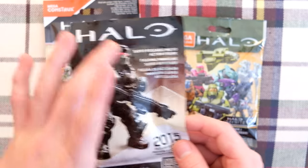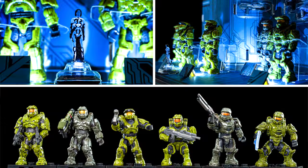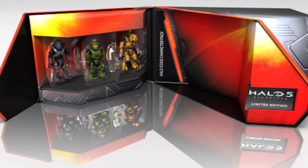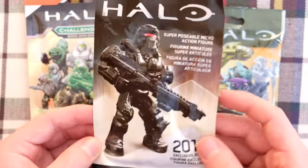Back in the day we used to get one of these every year, sometimes two. And now it's a little more scarce than that. They do such large things now, like the Halo Master Chief Collection or the SDCC Halo 5 Guardians Collection, that they're just scalped so unbelievably online. You can still find these for very good prices, like under $10. So it's really worth your while.